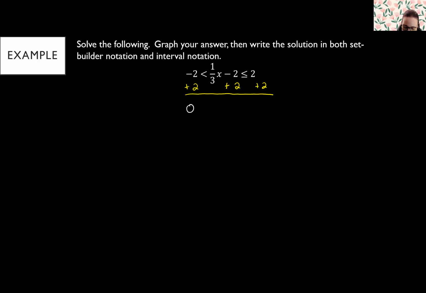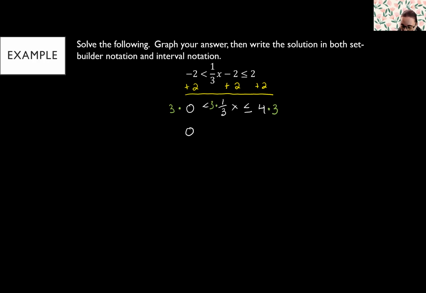There we go. And then it's less than 1/3 x, and then less than or equal to 4. And now we want to get rid of the 1/3. So we could divide both sides by 1/3 or multiply by the reciprocal. So if we multiply everything by 3, then that will get rid of that fraction. So we have to multiply 3 things by 3 in order to get rid of that fraction. And we're multiplying by positive, so we don't change the symbol. It's only when you're multiplying by a negative or dividing by negative.